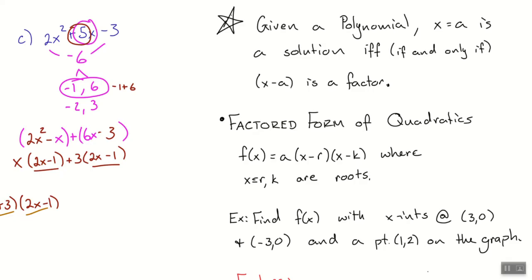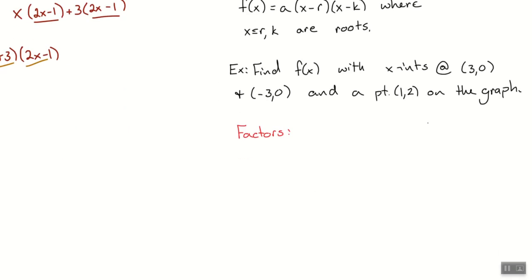I wrote it a little bit differently, but if (3, 0) is my intercept, then x equals 3 is the solution. They're the same thing. Okay. If x equals 3 is a solution, then x minus what is a factor? 3. It's the same situation as this. So right off the bat, I know that one of my factors, if that's x equals 3, must be x minus 3. Can somebody tell me the other factor? Good. x minus a -3 turns into an x plus 3.